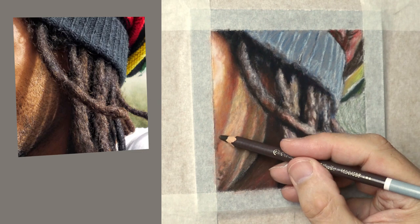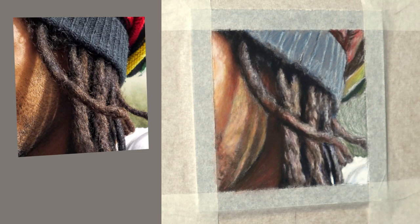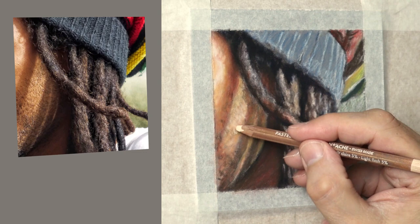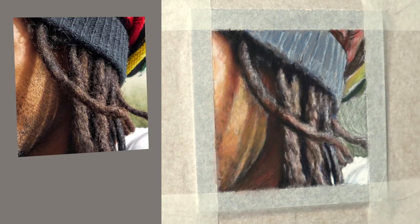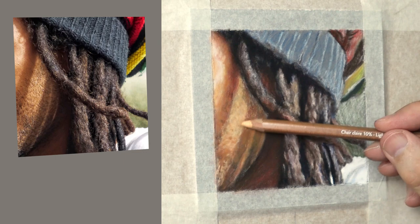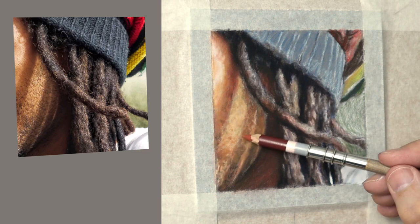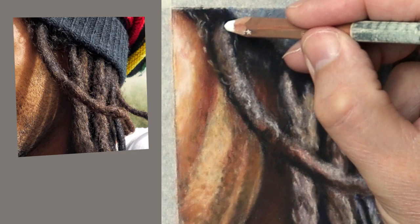For dark skin I tend to use burnt sienna, which is a dark brown, and burnt sienna and yellow ochre together — which creates quite nice golden brown colours. I'm working on several areas at the same time, just making sure I get a sort of balance to the actual tones before I start getting in there with the detail. It's just a case of feeling your way through — open your heart, let go of the mind, and just let these movements flow from you and express yourself through instinct. When I get to the detail stage I do slow down and focus more, but it's still a focused feel rather than an intense thought process.